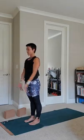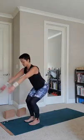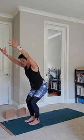When you're ready, inhale, reach up. Exhale again, chair pose. Sink back. So we're going to keep grounding into the feet, but if you're not able to see your toes, you might want to shift your weight a little bit towards the heels.